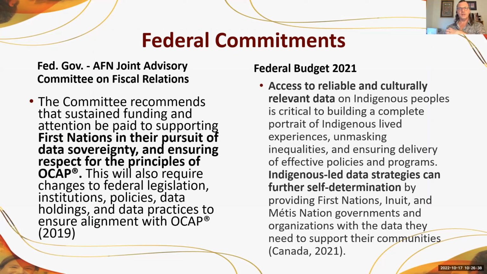And for example, the Joint Advisory Committee on Fiscal Relations between the federal government and the Assembly of First Nations, the 2021 budget, First Nations data governance, or Indigenous data governance more broadly, but with a distinctions-based framework, was identified as a goal for federal funding. First Nations-led data strategies can further self-determination.